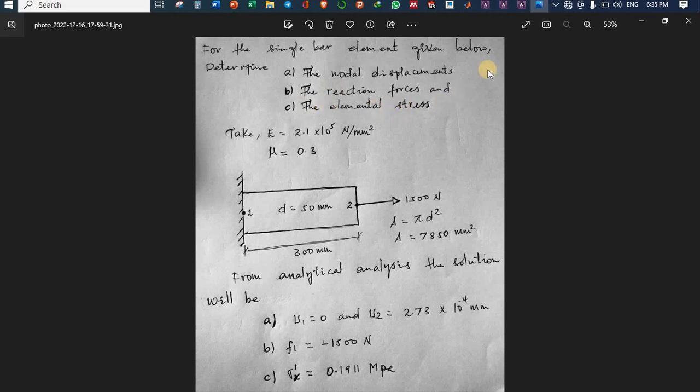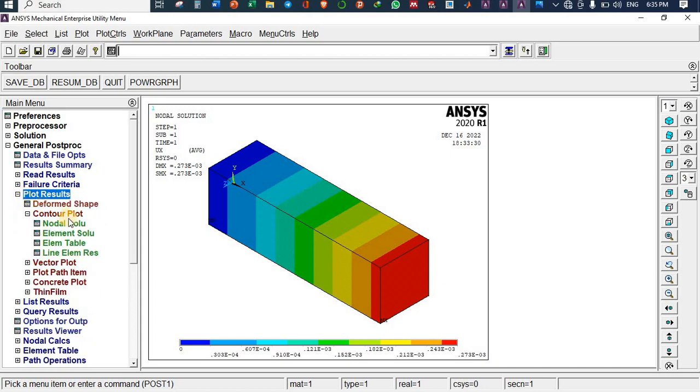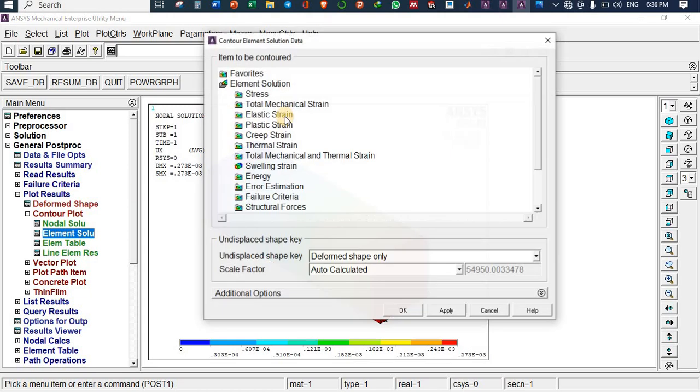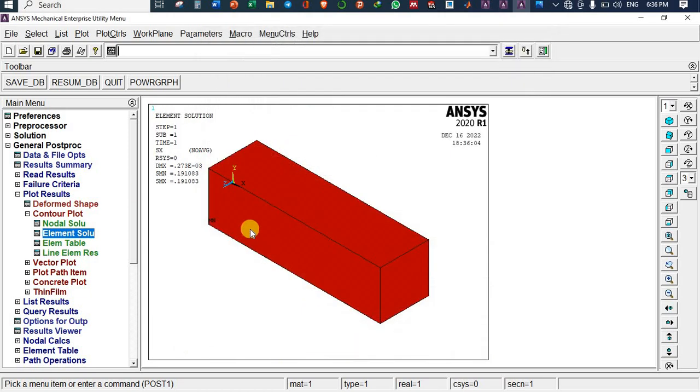Okay, the last one is the elemental stress. Let me go for that. Then plot results. After element solution, from that one, select the stress along x-axis. Then OK. Now it looks like this, because the stress in this element is uniform. Because we're analyzing this bar element as a single element.